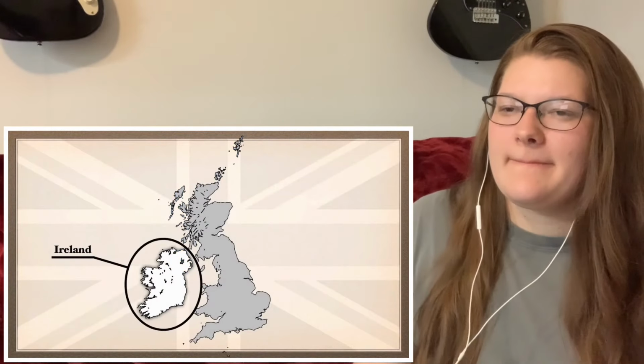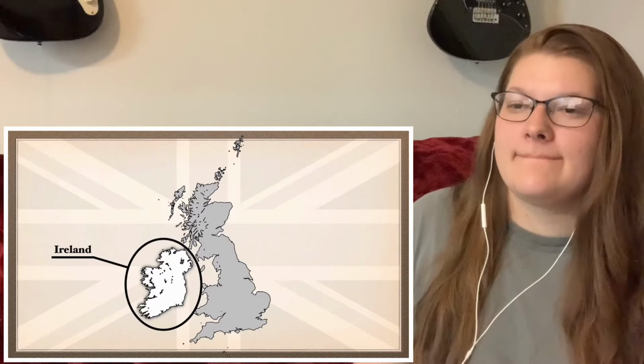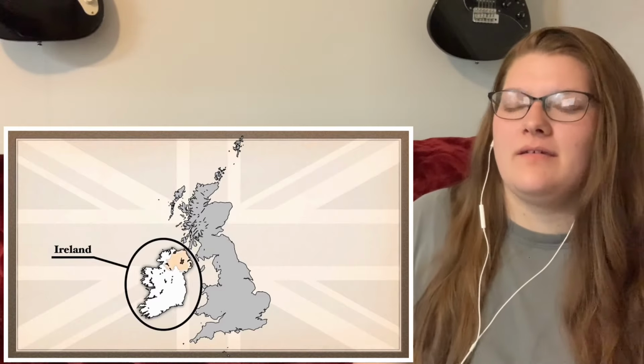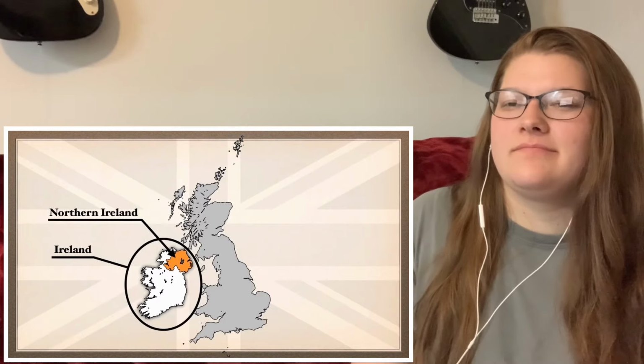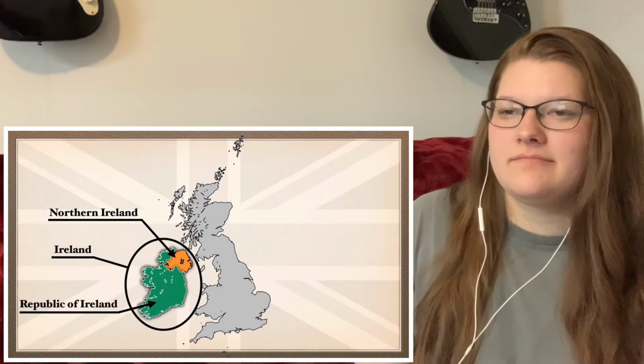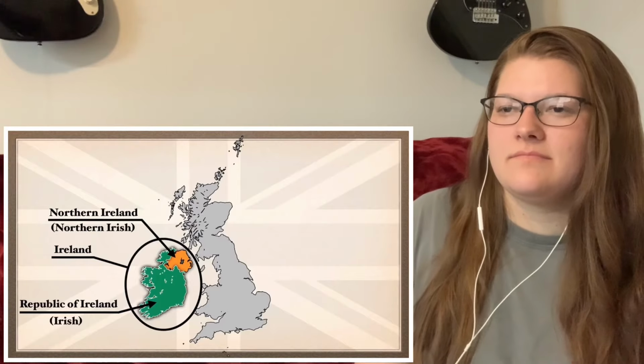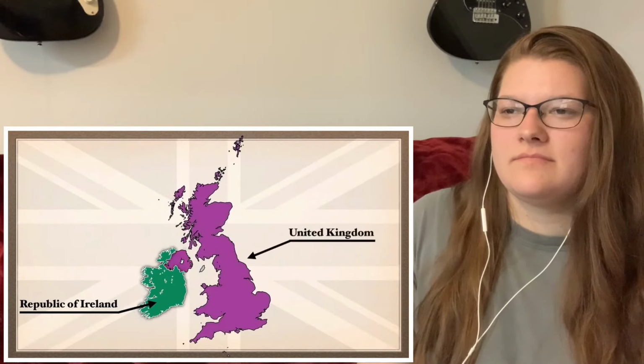But the biggest island in the British Isles is Ireland. It's worth noting at this point that Ireland is not a country. Like Great Britain, it is a geographical, not political term. The island of Ireland contains on it two countries, Northern Ireland, which we have already discussed, and the Republic of Ireland. When people say they are Irish, they are referring to the Republic of Ireland, which is a separate country from the United Kingdom. However, both the Republic of Ireland and the United Kingdom are members of the European Union.